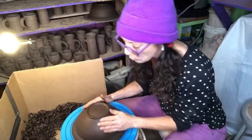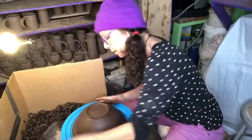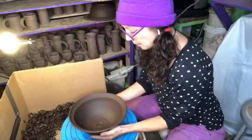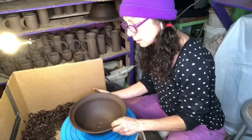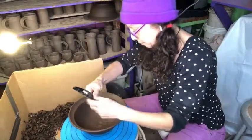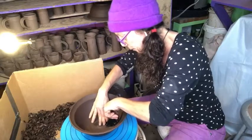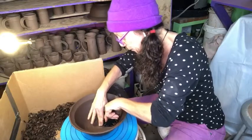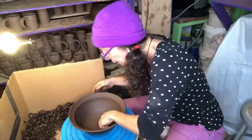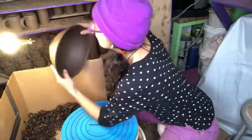Just feeling for any schmutz out there. Sign it. Clean it up inside. Get the shape. And then the final little cleanup stuff. Oops.